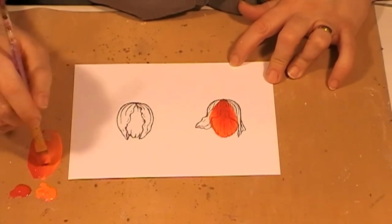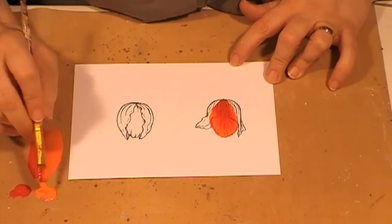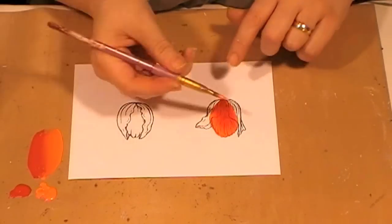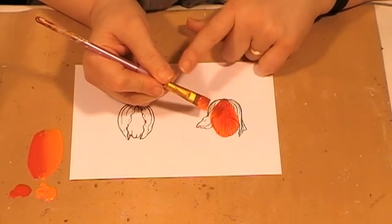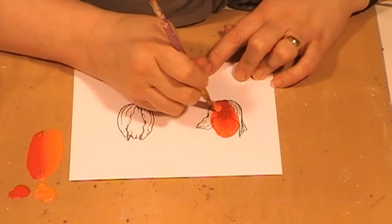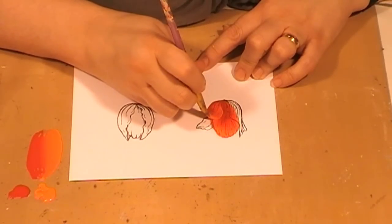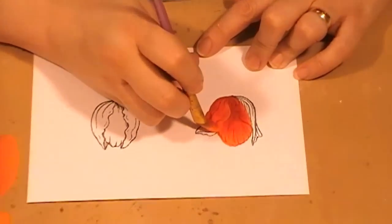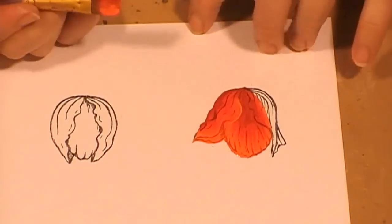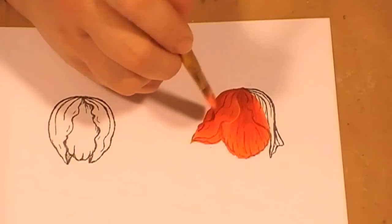Now I'm going to reload the brush again, and this is really important when you come to do those side areas — that you've got freshly tipped, especially the light color. So in this case, the orange, I've really tipped it on the brush again. I'm going to do the right side because that's easier. I'm going to put the brush down, turning it slightly. I'm pivoting — not really moving the brush yet. Just doing a little wiggle there, pivot. And then I'm going to come across and just lift up. And that's that side painted. You can see it was more of a little manoeuvre going on there.